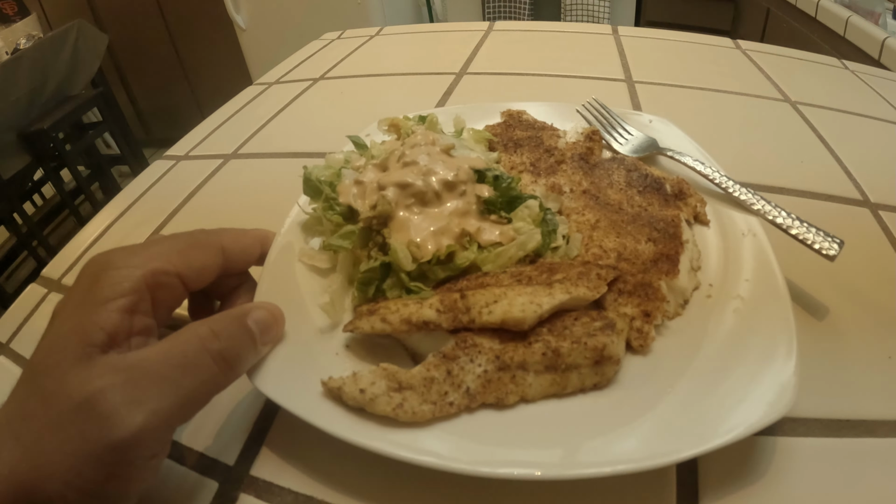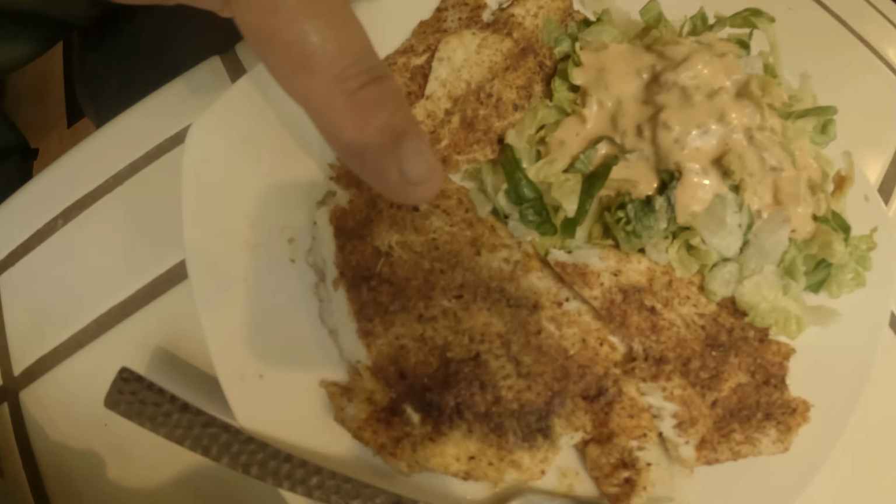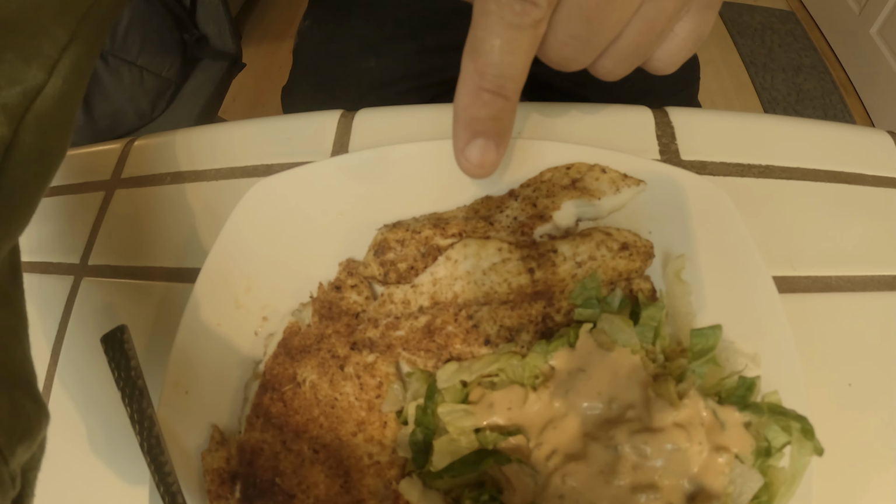Now I got it on my plate, and I can't wait. What's some fish, man, without a little bit of greens? You know, I got to get my salad in with it, you know what I mean? But this is the halibut right here. Then this is the striper right here, man. So, hey, we going to get to it. So we going to have some of this halibut first.